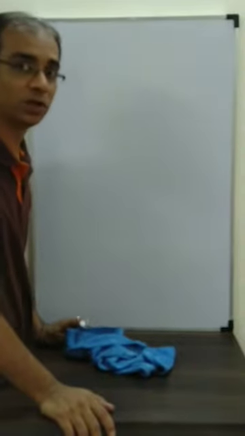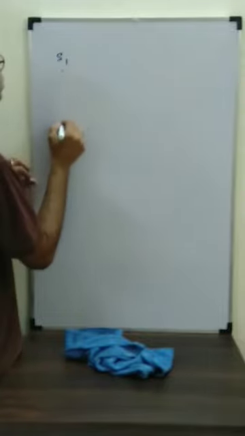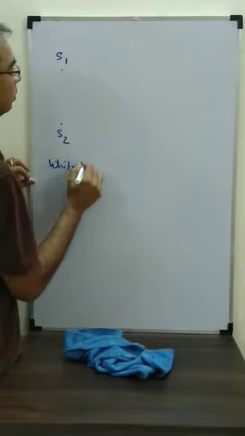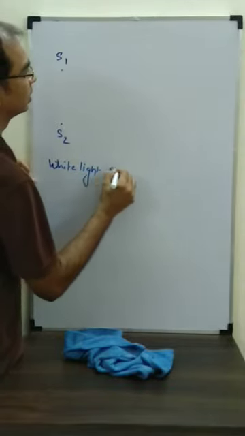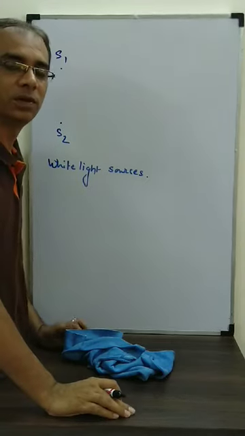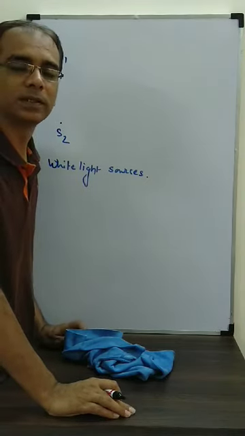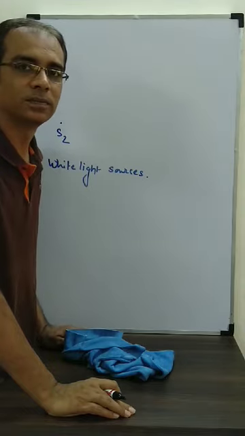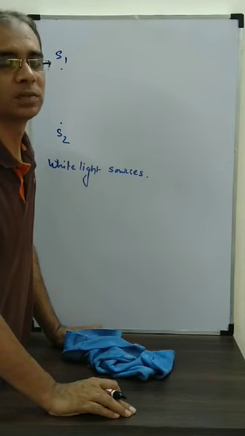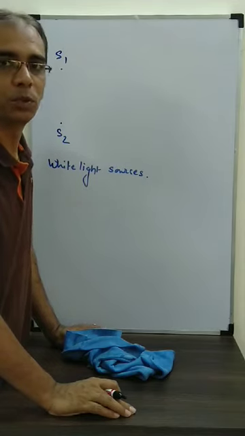Okay, if you say source of white light. So if there are two sources, S1 and S2, they are white light sources, and we want to see the interference. Can we see the interference in this one? Are we going to get the dark and brightness in this particular interference? Answer is we cannot identify dark and brightness because all the colors will be overlapped most of the time.